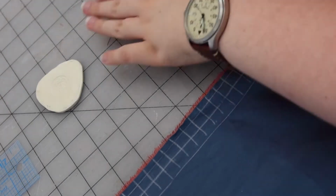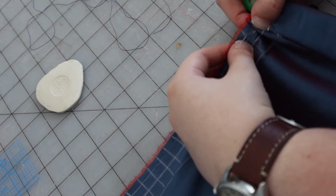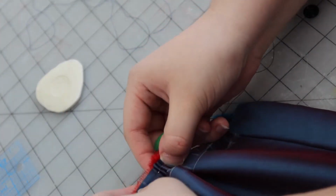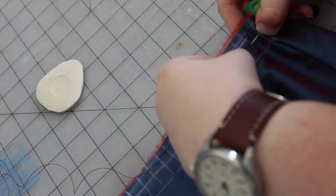The reason for all this precision is that cartridge pleats require multiple rows of similar stitching. All these chalk lines are guides for that stitching, which you see me doing here using purple upholstery thread. You want to use strong thread because it stays in the garment and gets a lot of strain.